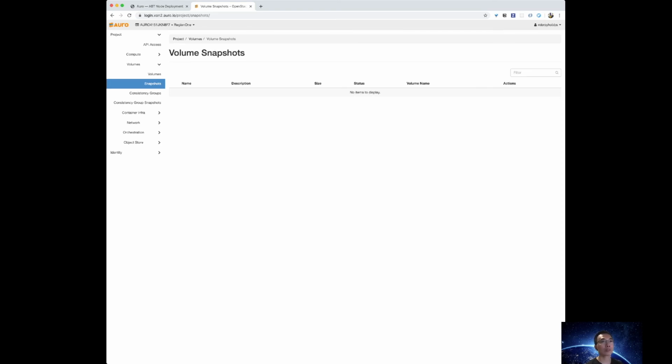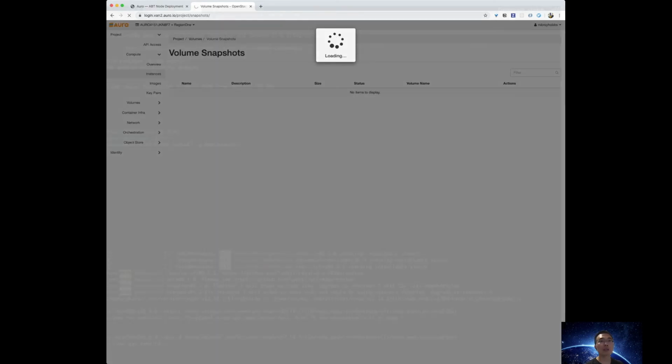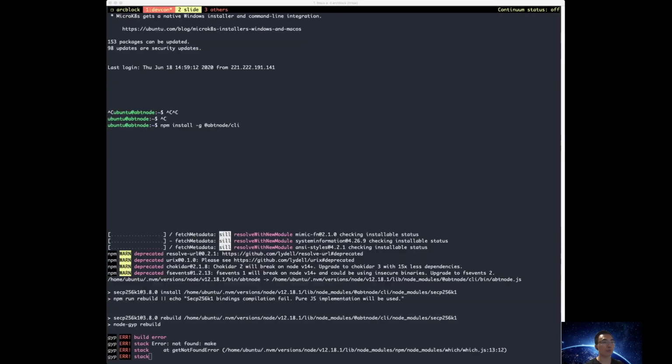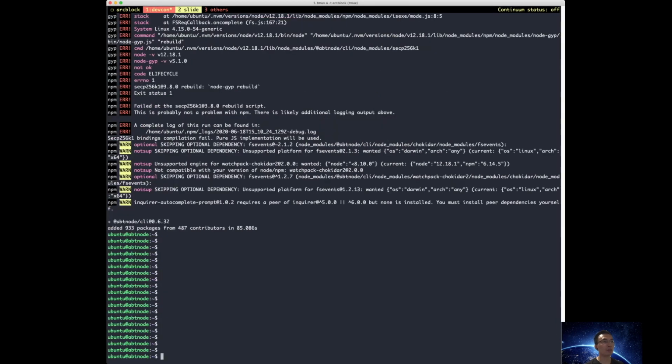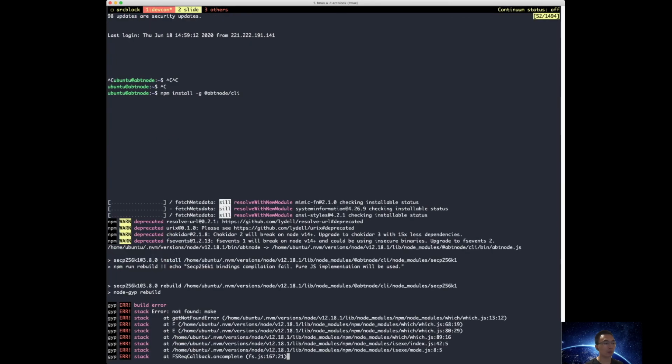And let's go back to the compute instance. Let's check the installation. Okay, we can see we have just installed. Oh, I'm sorry, I forgot to install make.